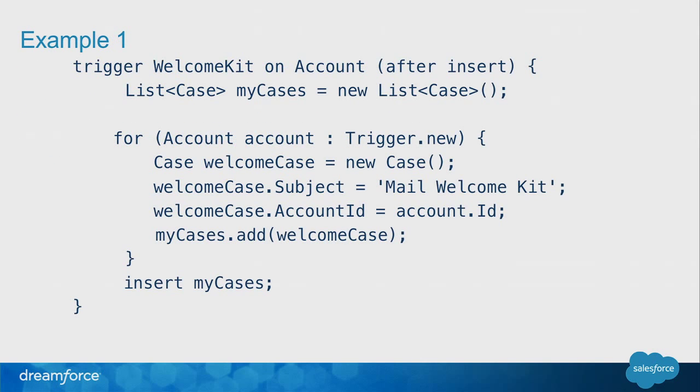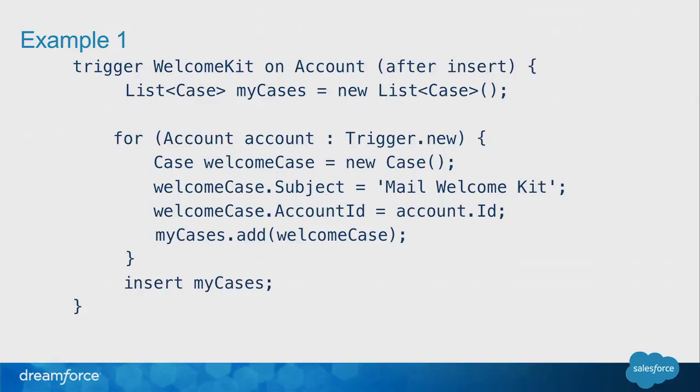Now, in real life, for this use case, all of that logic would be inside a business object Apex class. I would never put this in the trigger. But for this class example, to make it simple for you, we've put the business logic inside the trigger. So this is an example of a trigger, welcome kit, on account after insert.